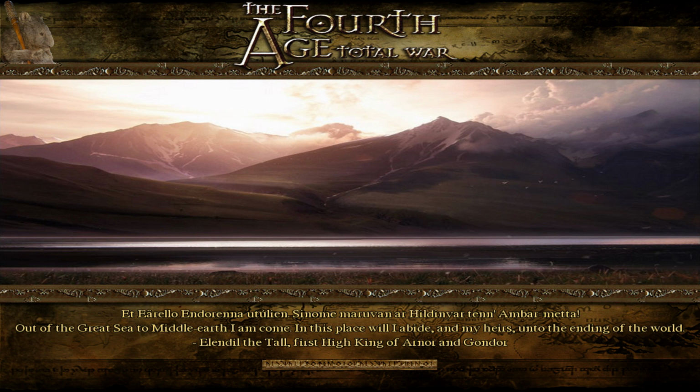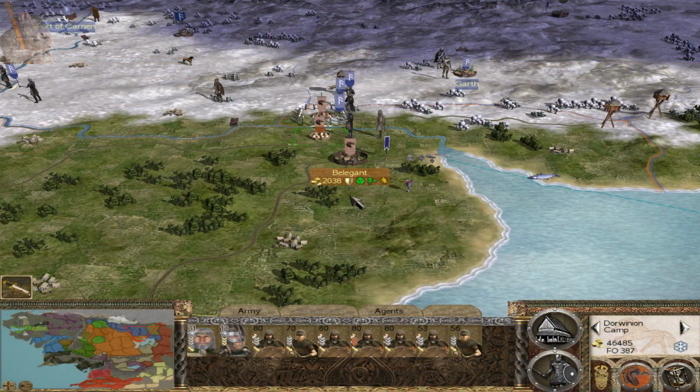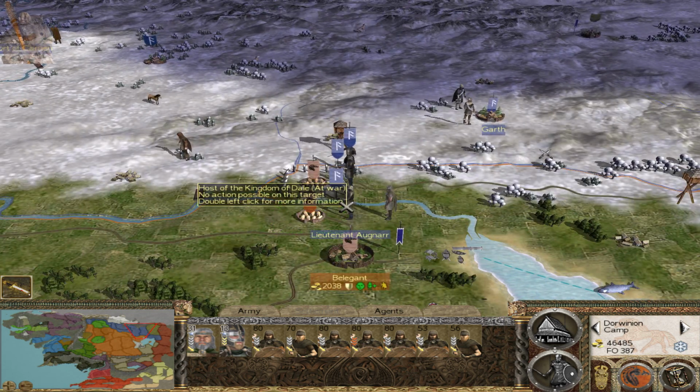Okay. No, I'm not going to speak the elven part. Out of this great sea to Middle-earth I am come. In this place will I abide, and my heirs unto the end of the world. Oh, that wasn't elven at all. That was Numenorean. Or Dunedain-ish, or something like that. Dunedain speech. Okay.